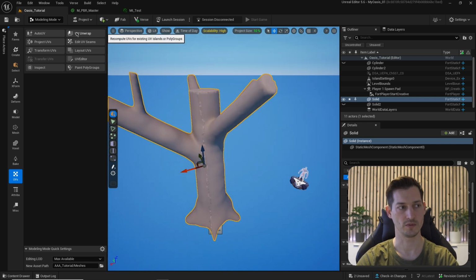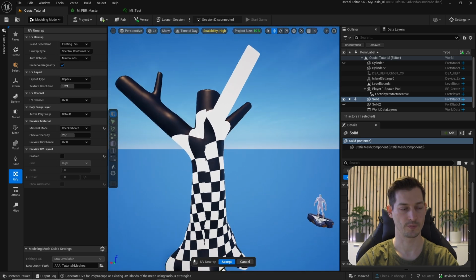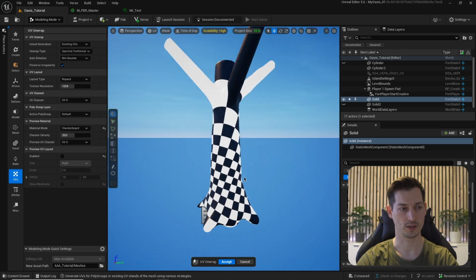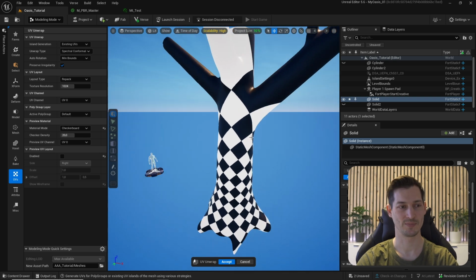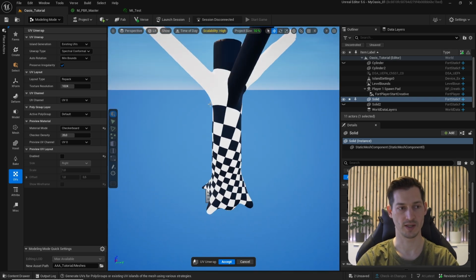So selecting UV unwrap shows me a preview of how this mesh will look. And here at the bottom, it already looks okay, let's say. And once I have separated these tree branches, the top might look better as well.